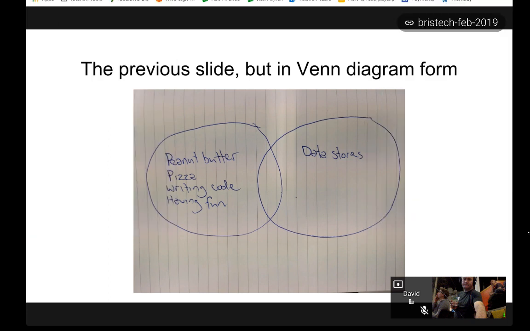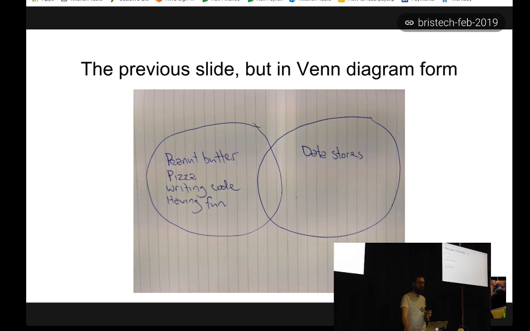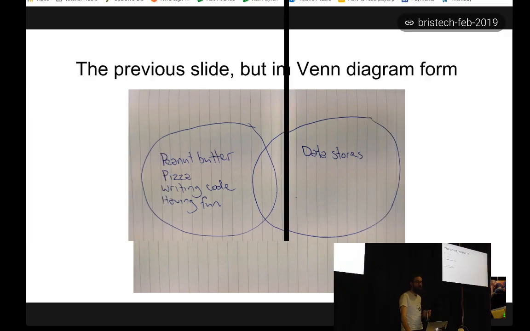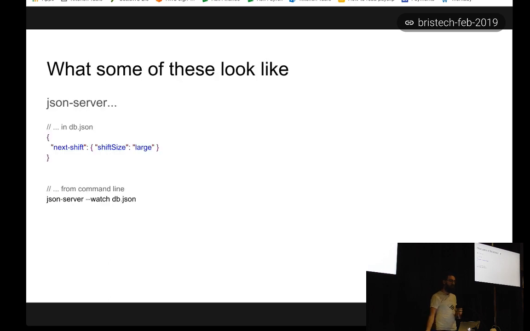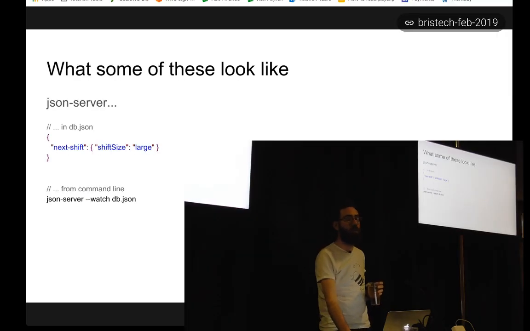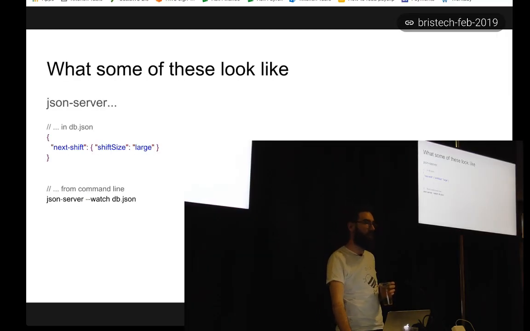Something like JSON Server is quite nice. It's somewhat elegant. You specify a JSON file, and you have the name of your endpoint, and you have the associated response with it. There are some levels of configuration with it. It's been a while since I've looked at JSON Server. I'm pretty sure that you can make it do some pretty fancy stuff. And it's very easy to launch as well. It's just one line. You can even tell it to watch the JSON file, so you can make changes to that. You don't have to worry about restarting the processes.